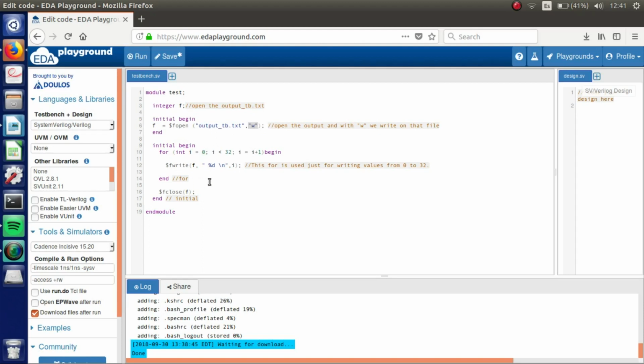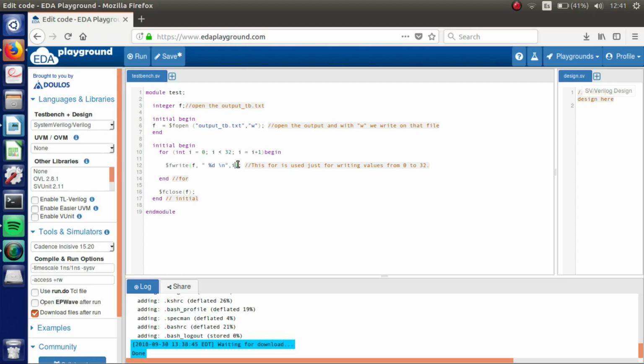And we have another initial block. Here we just have a simple for loop, just for writing values from 0 to 31. With this keyword we are telling it that we are going to write to the file, in decimal, and this is the value that we are going to write.